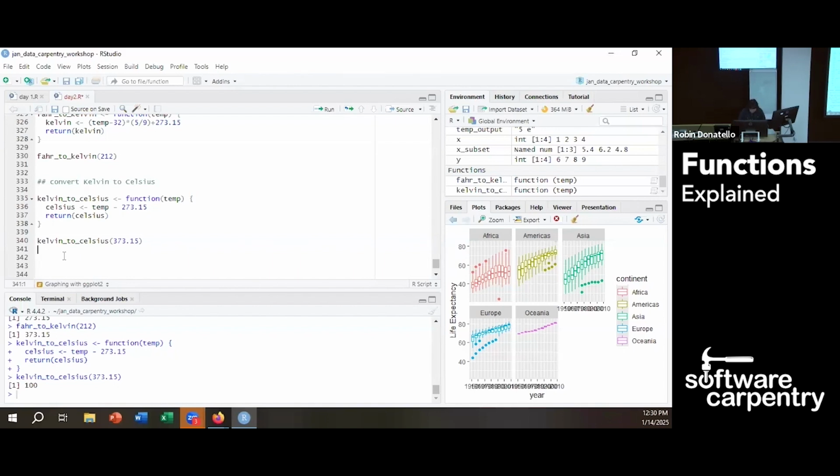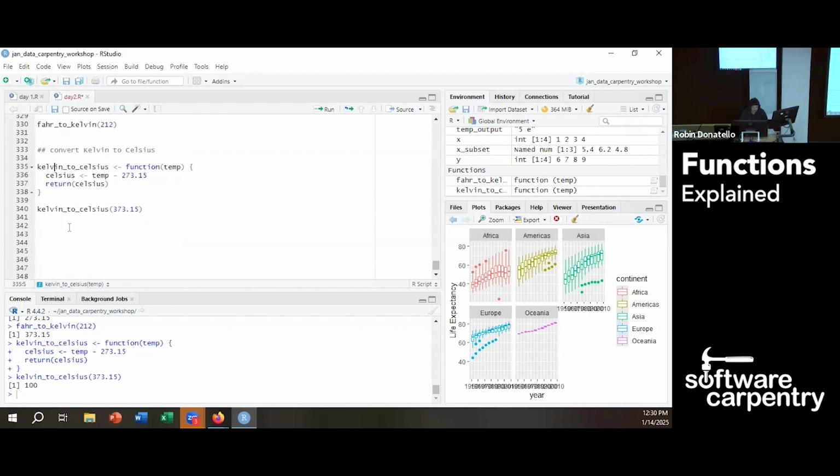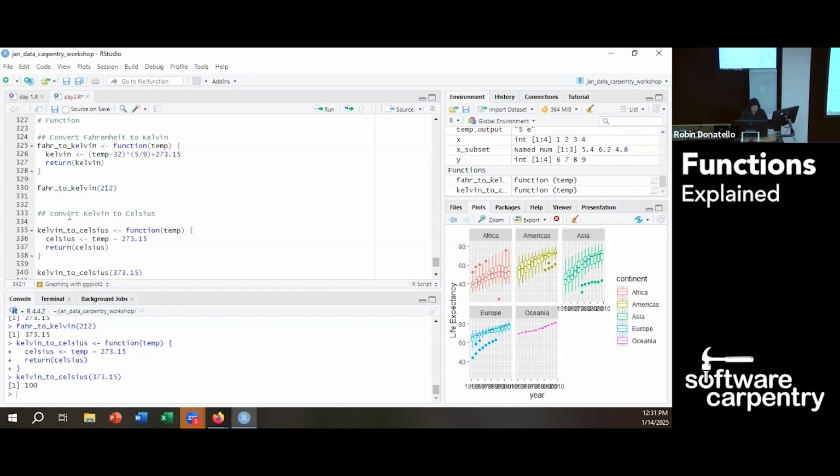So next we're going to talk about combining functions. For example, since we have created two functions, one function is Fahrenheit to Kelvin, and another function based on Kelvin, it's going to convert that again to Celsius. Let's try this. See if you can define the function to convert directly from Fahrenheit to Celsius. So provide the input temp and then convert from Fahrenheit to Celsius. You can either combine these two functions. Alternatively, you could define this new function from scratch if you prefer.